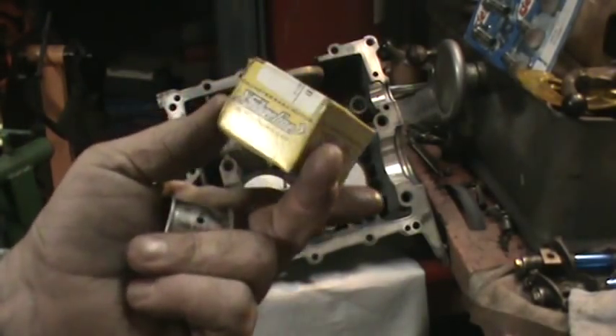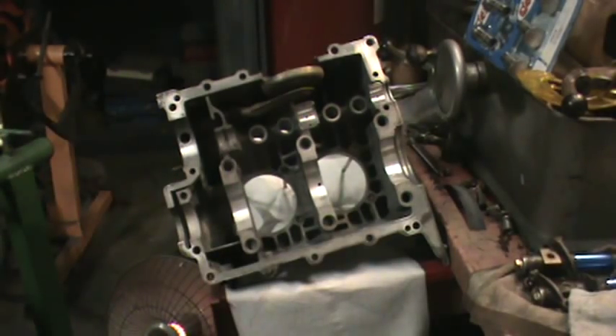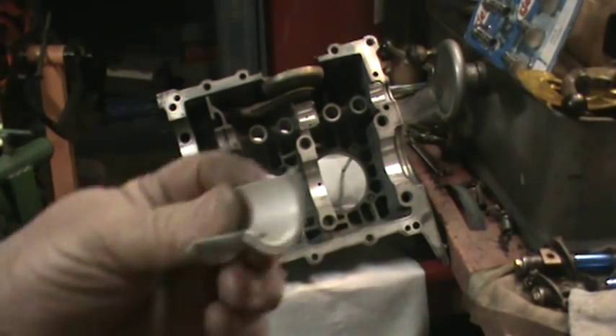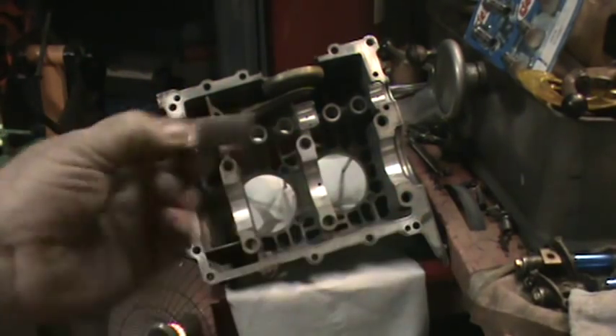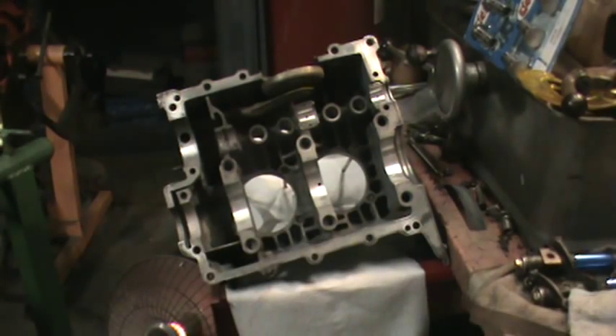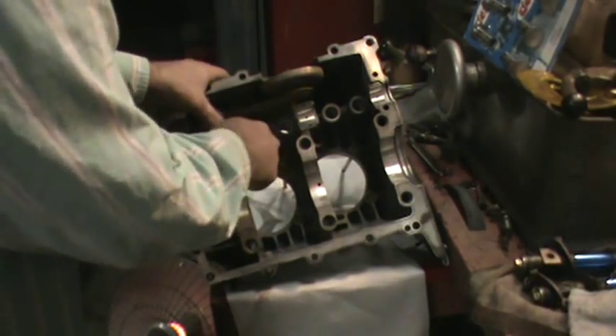I like the Silver Line — it comes in a yellow box. That's the Triangle part number — Silver Line. It's not hard to remember. That's about the best quality you can get nowadays. This is an aluminum construction bearing; the ones we're using in this build are steel. So this one's super tight — I already know that. I put it in out of the box and I'll show you what happens. You put this in there and install it.